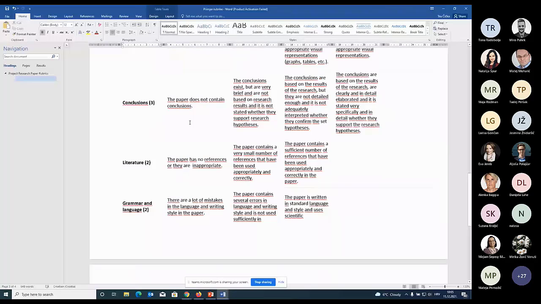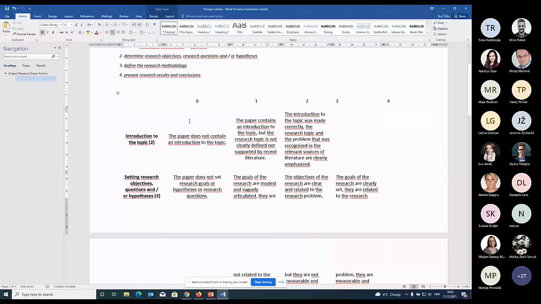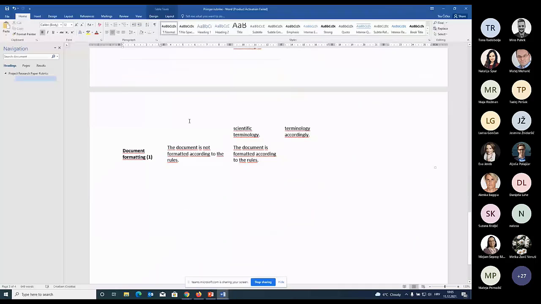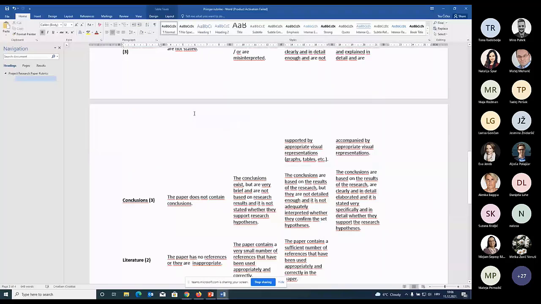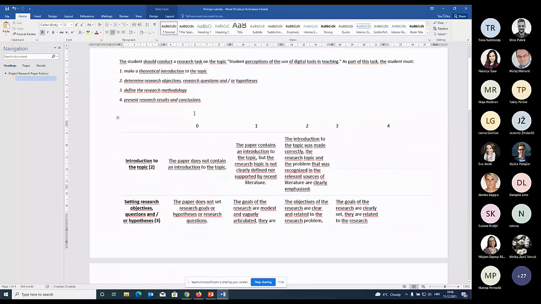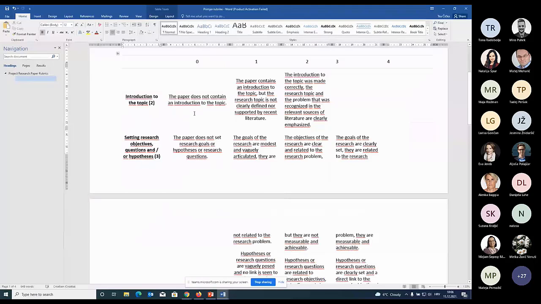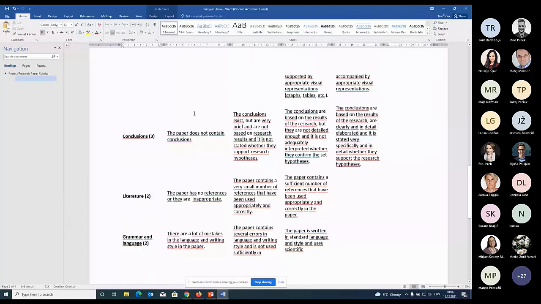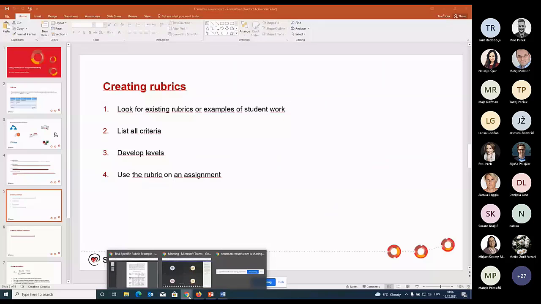So the maximum possible points that the student can score with my rubric is 20. But if you put this rubric in the Moodle system, you don't need to specify the points as 20, because Moodle can recalculate all the grades to the points that you want. So basically, I'm going to show you how the Moodle system does it. So let's go and make some rubrics in the Moodle system.